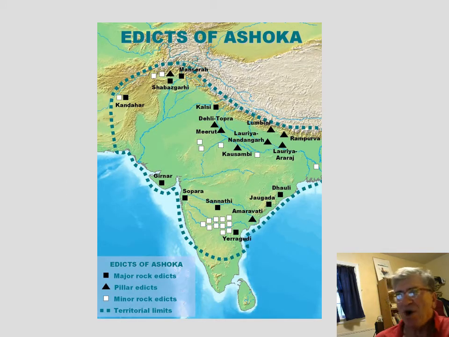Here's a map marking many of the pillars in which were inscribed his edicts. So these date to approximately 250 BC. They are the earliest surviving texts of ancient India, again, apart from external texts such as those by Greek visitors, Greek ambassadors like Megasthenes, who was sent there by Seleucus I and became his ambassador there at Pataliputra.